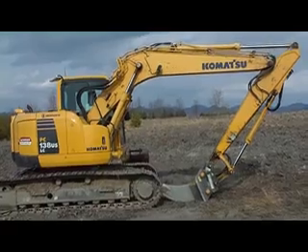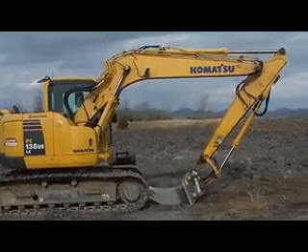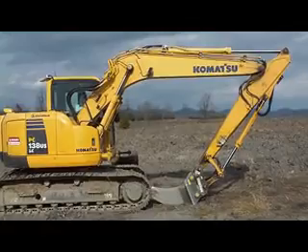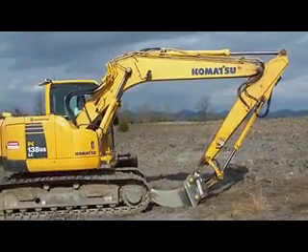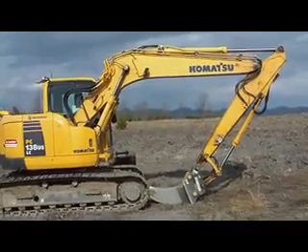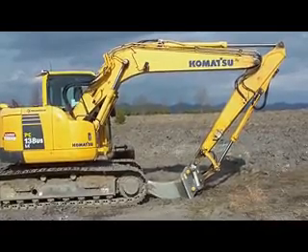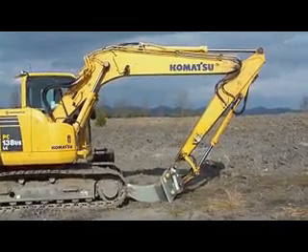The first thing that we have to do in order to get a forest growing back on these mountaintops is to loosen the soil and deal with this compaction problem. Scientists working at the University of Kentucky, Virginia Tech, and other schools have found that by getting a piece of heavy equipment like this track hoe with a plow on the end and driving it back and forth across the mine site, they are able to loosen the soil and remove the compaction. This allows the tree roots to grow and allows the forest to come back.